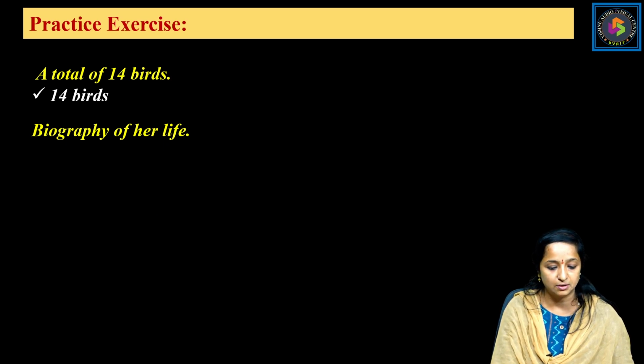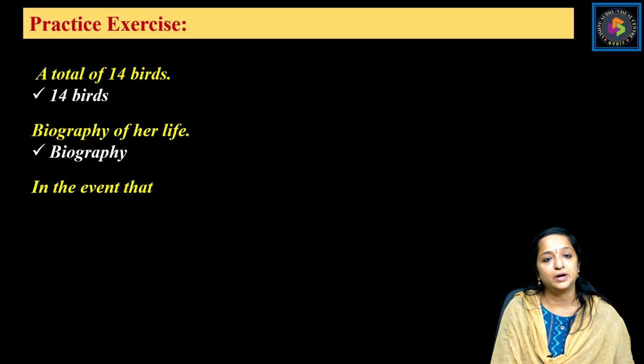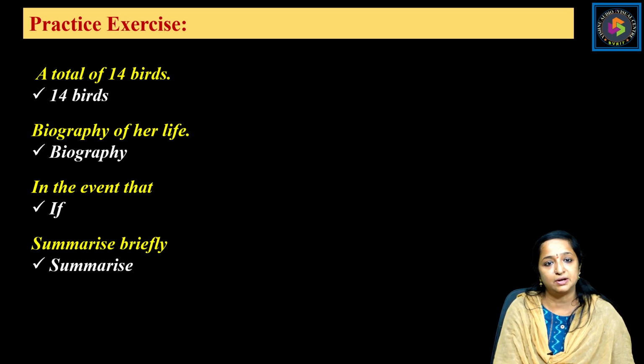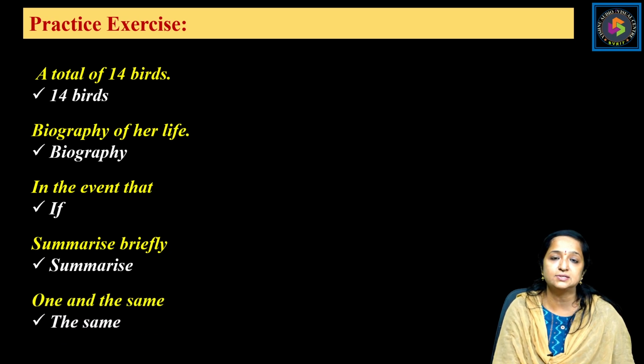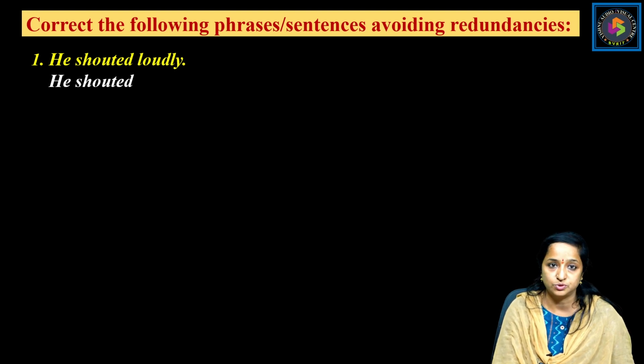The next is in the event that. Instead of writing in the event that, simply we can write if. And summarize briefly, instead of writing summarize briefly, we can write summarize. And one and the same, instead of that, we can simply write the same. Then next is he shouted loudly. So instead of writing he shouted loudly, simply we can write he shouted.